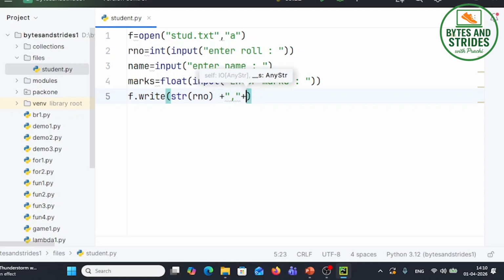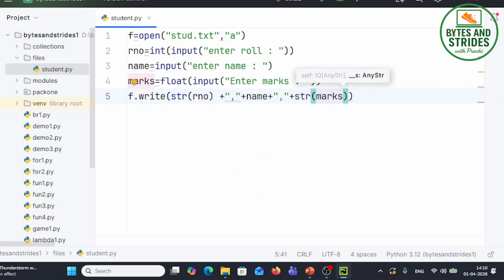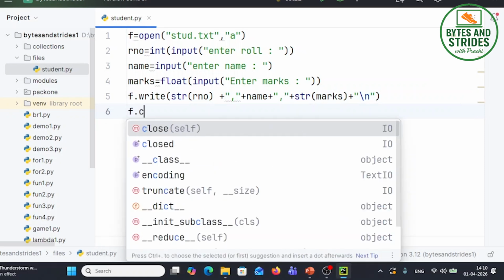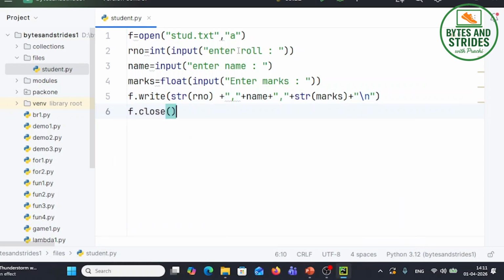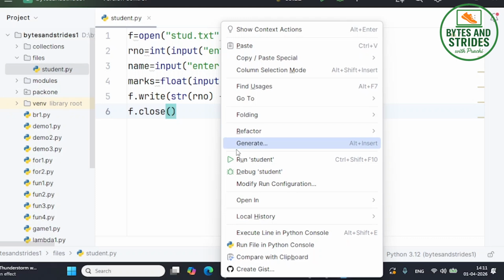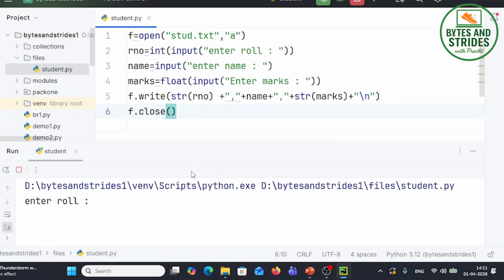Then I give the name, then again a comma in between, and I convert my marks, because write allows you to write only a string, and for a new line I will use \n. And once you are done, make sure to close the file. This is how we write data to a file.